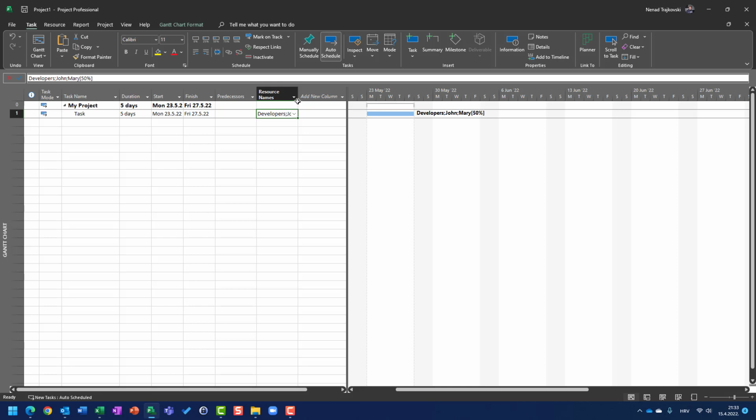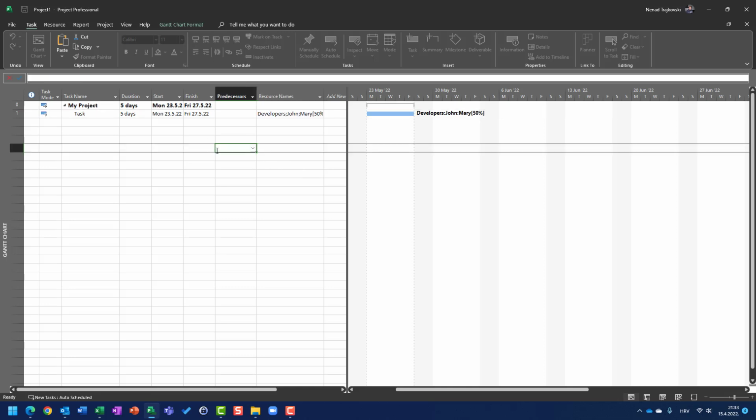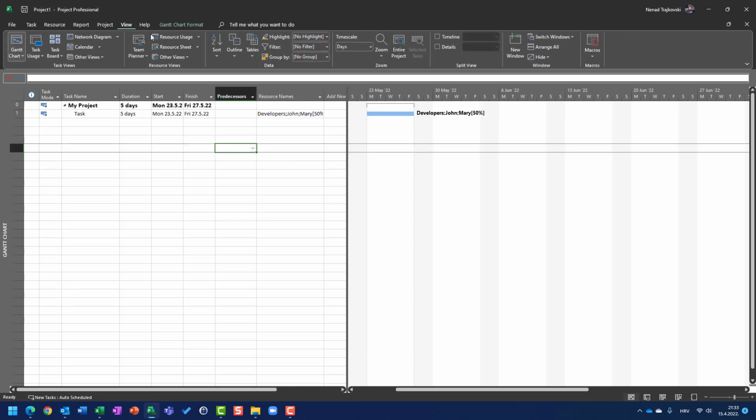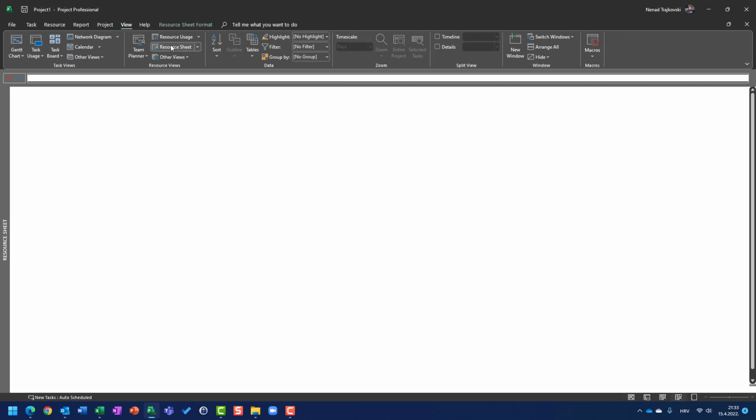Be aware of one thing. When you assign a resource from here, from the Gantt chart, the assigned value of maximum units will be calculated according to the resource sheet.